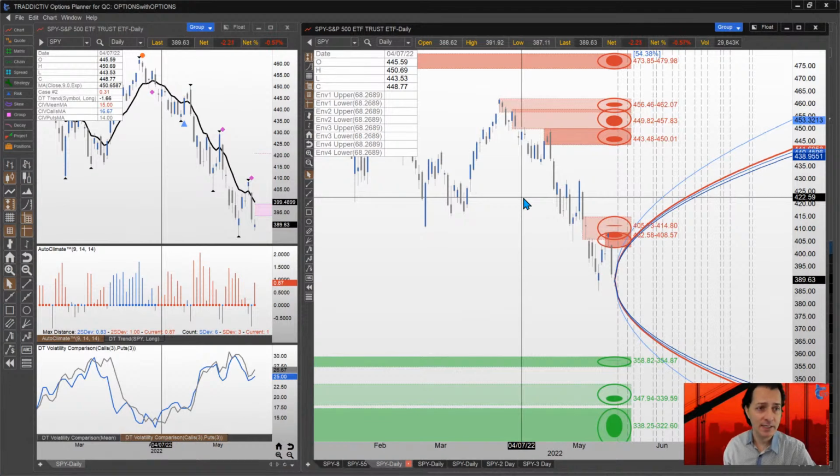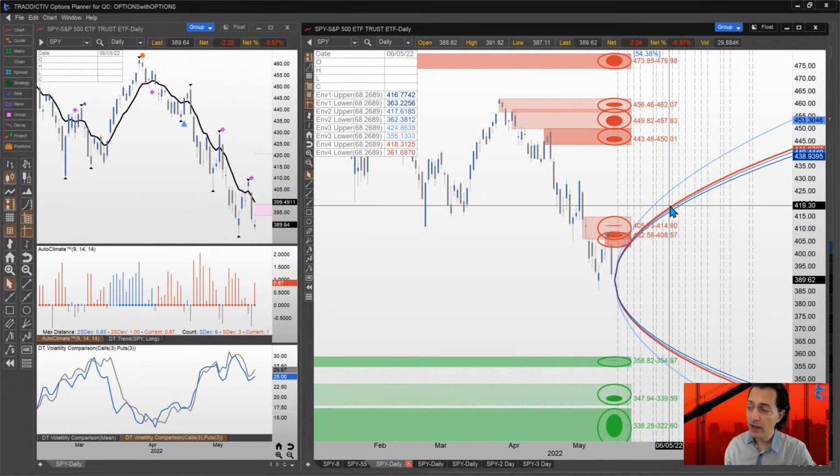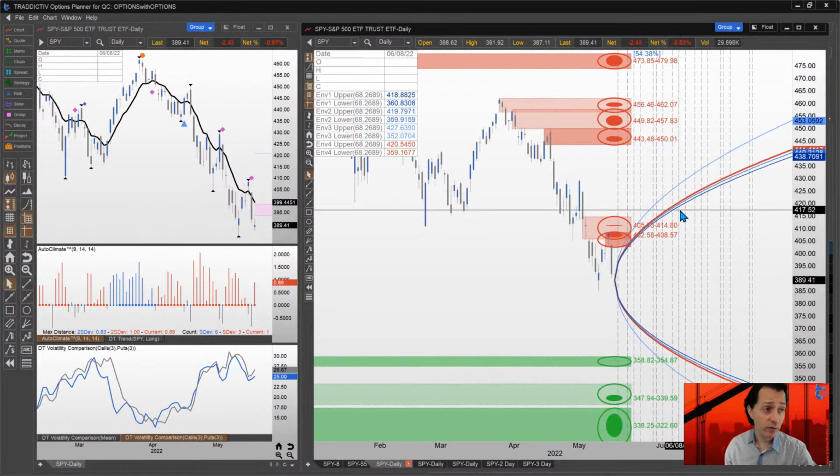Like, for example, yesterday, the S&P in one day had a move to the downside of around 4+%. So a 4% move in one day for a large market like the S&P is indeed very high volatility. This happened in less than a month, and that's why the light blue line is away from the other blue lines, because the other blue lines are measuring the 2-month and the 3-month historical volatility, which are less exaggerated compared to the 1 month.